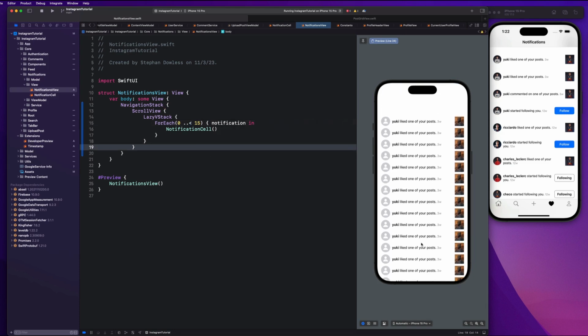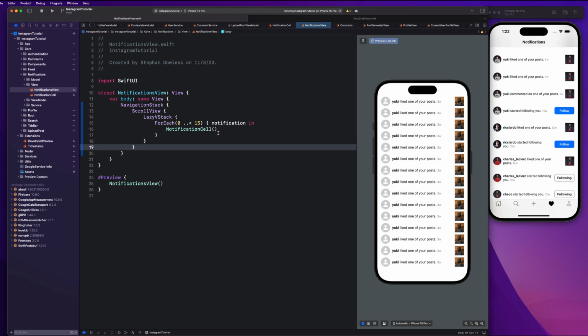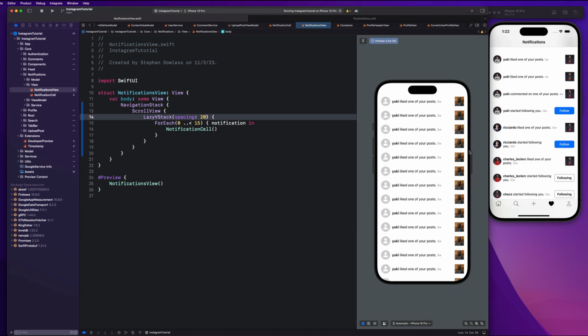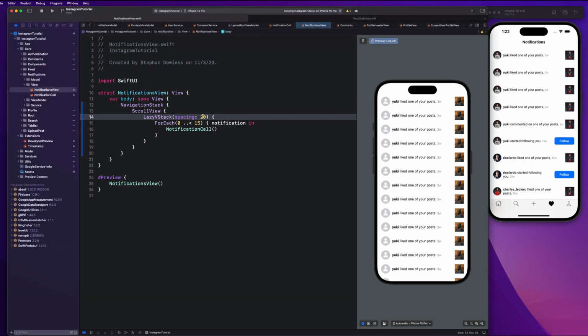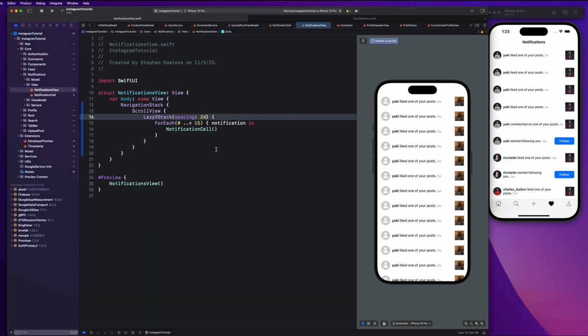All right, so there we go. That's not looking too bad. We just need to adjust our spacing, guys. So on this lazy V stack, just say spacing, and we want 20 pixels of spacing. Right, and that looks pretty dope. In Instagram, you guys will notice that they don't have the divider lines, so we're not going to add that here. I think this looks great for now. It looks like we do have a little bit more space in the main one, but we could always come back to that and add some more spacing if we want. For example, we could maybe say 24 pixels of spacing.